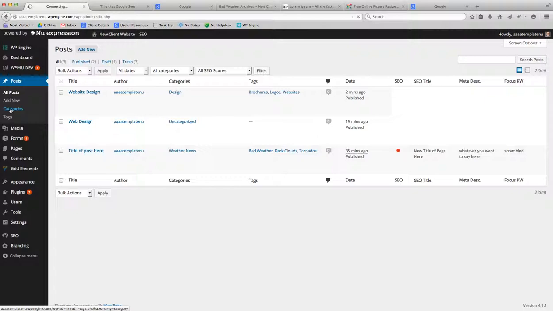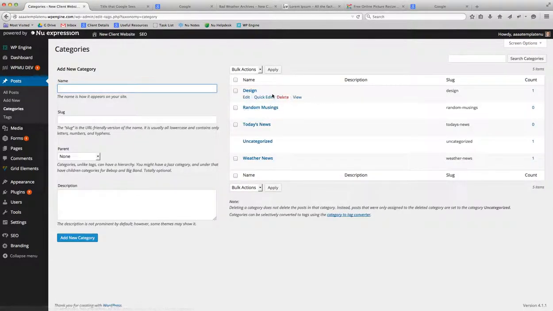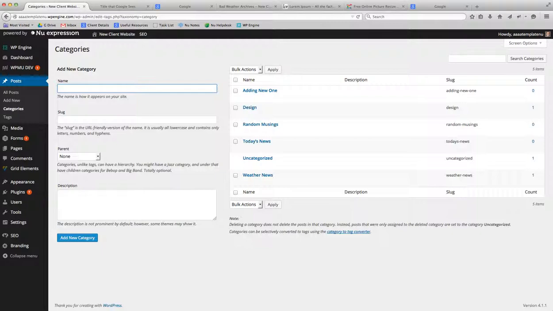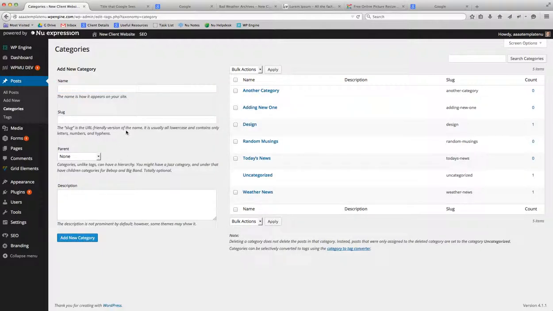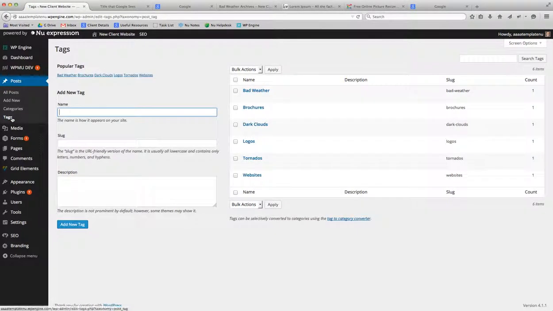You can also view all your categories at once from this categories list. And you could add new ones. To add a new one, I'm going to click enter to add the category, but you could also click add new here as well. And it'll tell you the count here, how many posts are in each category. That could be useful information. Tags, you also have a section there, like the categories, where you have lists of tags, and then it tells you how many posts are assigned to each tag.